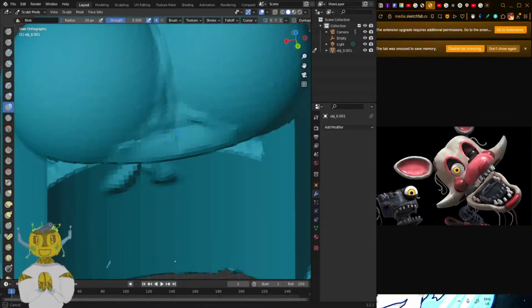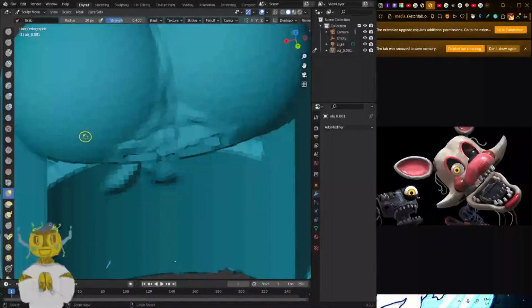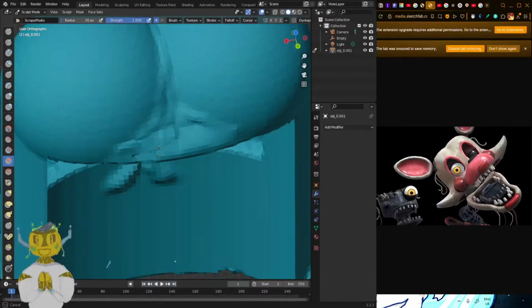I really like this blob tool. I don't know if I need that though. I think I need to keep pushing things in, so I might grab things in now, sort of bring them in. I'm being a bit careful with this tool though because it pulls everything off and leaves dead chunks, so I'm actually not going to use this. Just keep smoothing it out, hoping for the best. And then I kind of like the scrape tool. It just enables you to get rid of stuff, like, nah, I don't want that anymore. Get rid of it.